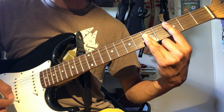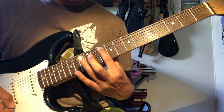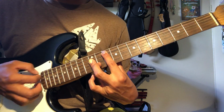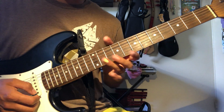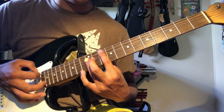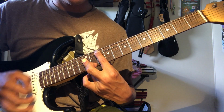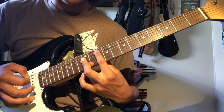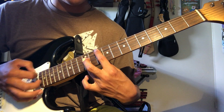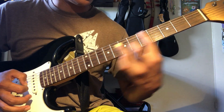Same chord shape as the first chord, but split all the way up to the 10th fret. So it's 10, and then 12, 12, 12, 12. Again, that last 12 on the high E is optional. If you hit it, it's fine. Same thing, you just switch in between the index finger. And you're back home.